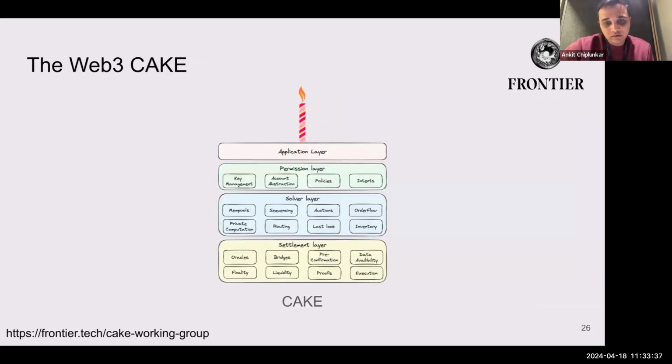So we wrote a paper called the Cake Framework, which basically looks at the transaction supply that we saw before, but for a multi-chain, cross-chain world. And you have the same players, but there are a lot of them in a cross-chain world, and they're doing a lot of things. But at the end of the day, they fall into four categories. One is the application layer. The second is the permission layer, which is how the user gives permission to some actor to change the state of their account. The third is the solver layer, which tries to basically find the best price. And then the fourth is the settlement layer, which are all these different blockchains.